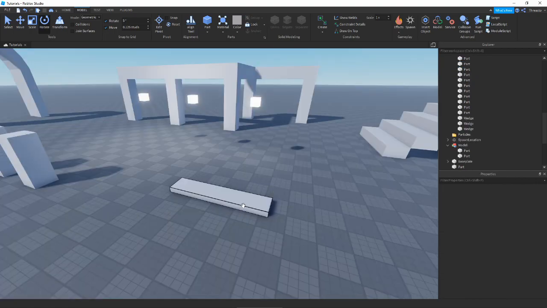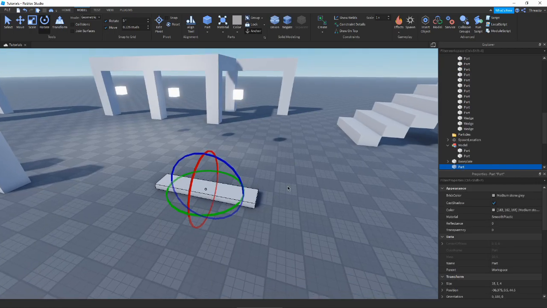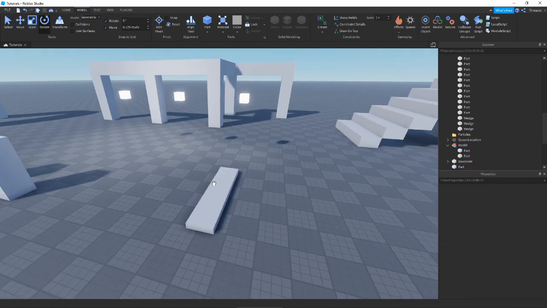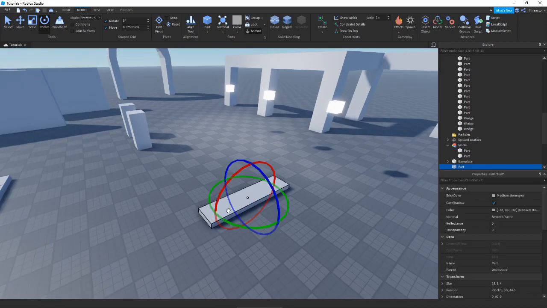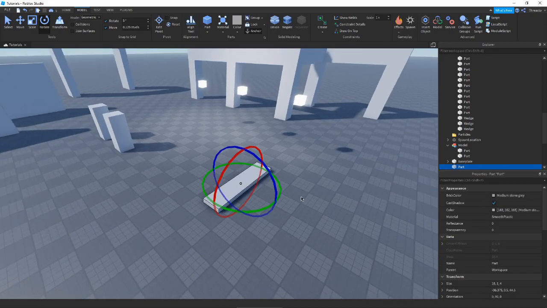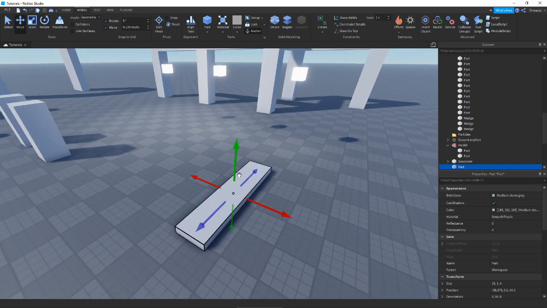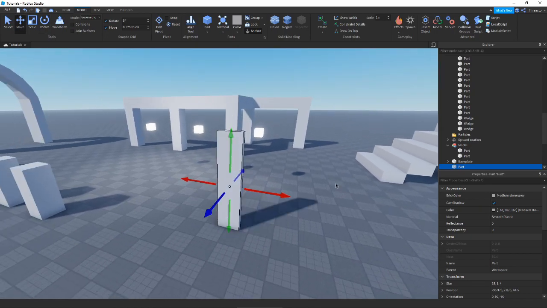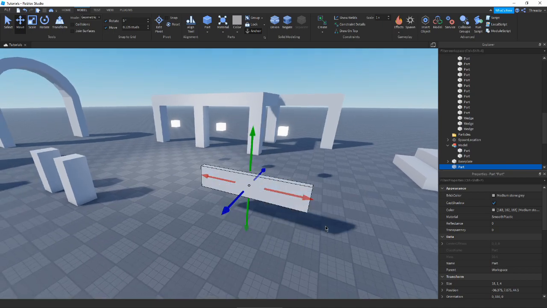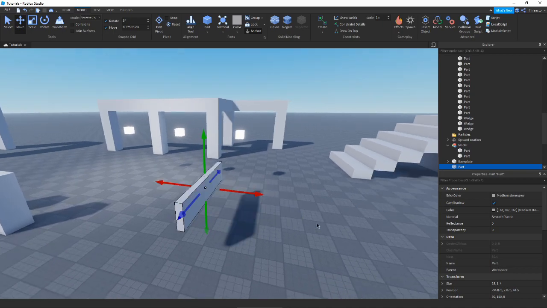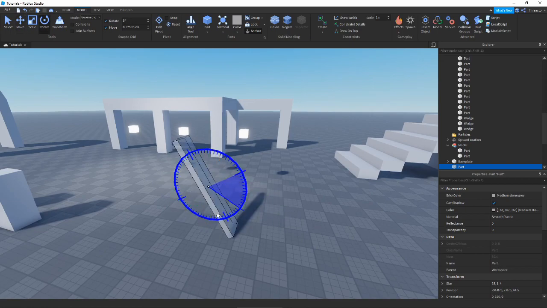Our next one is Control R, which rotates anything 90 degrees. I don't know which way, but it rotates 90 degrees, and there you go. So if you ever want to rotate a model really quickly, you can press Control R. Our next one is similar to this as well, which is Control T, which is tilt, and this will tilt it in the other direction, and then you can use this to get any rotation you want really quickly without needing to move your rotation handles.